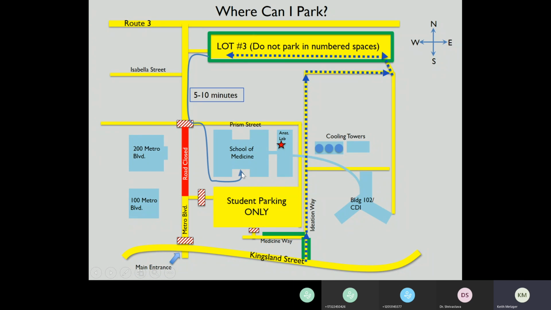If you have a Seton Hall ID for the School of Medicine, you can actually go to the back door and get in that way. If you don't, you'll have to come around to the front. That may be changing as security goes over to HMH, but for the time being, you'll have to walk around to the front. So the point is, you need to give yourself a good 15 minutes from here to find a parking space, find your way around, and then walk to the front.